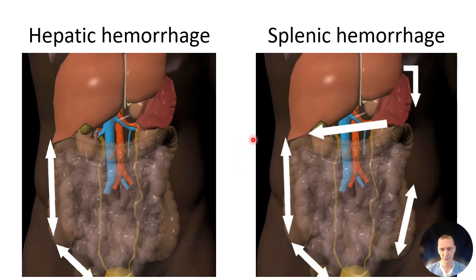The point of this slide is if you had one view and time is very limited, I would choose the right upper quadrant view. If you have a large splenic hemorrhage, you'll catch that here. If you have hepatic hemorrhage, you'll catch that here. And a large pelvic hemorrhage, you'll catch that here. That's not to say the FAST exam will catch all bleeding, because a small splenic hemorrhage is not going to come across and you may not see it. But with a large intra-abdominal hemorrhage, I would choose the right upper quadrant view. Once that is positive, you have identified blood in the intra-abdominal cavity.